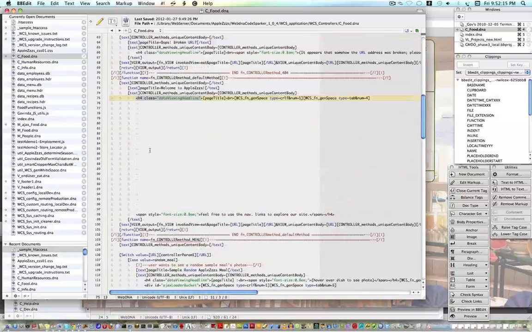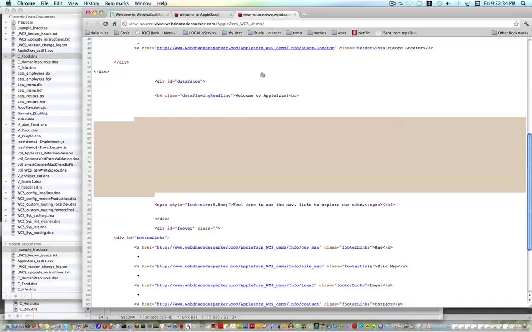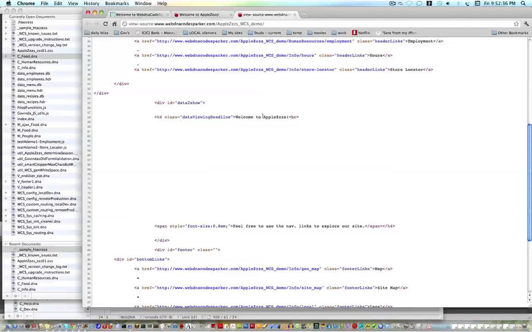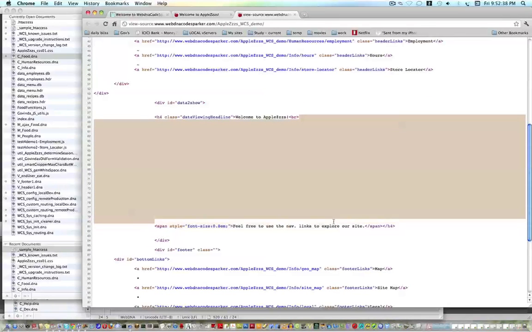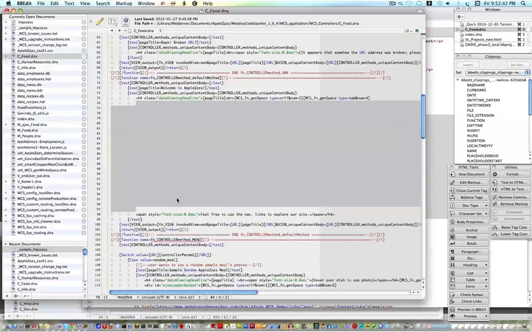Just imagine this is a lot of WebDNA code right here: switch case, if, then, text assignments, blah, blah, blah, lots and lots. Imagine it's thousands of lines of code, and you get that in your browser. You've seen it countless times, I'm sure. You go to your browser, you view source, and there it is. All that whitespace is right here. And that may be fine, it may not. It just depends on you.